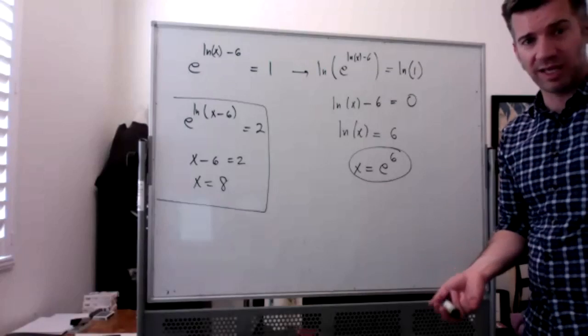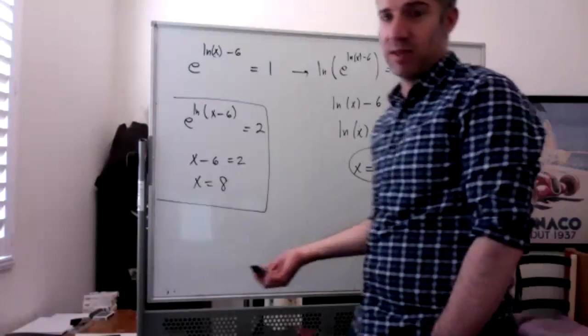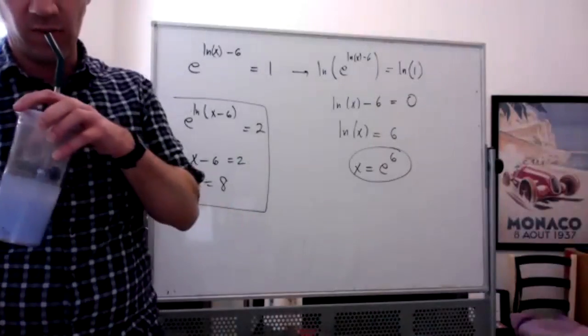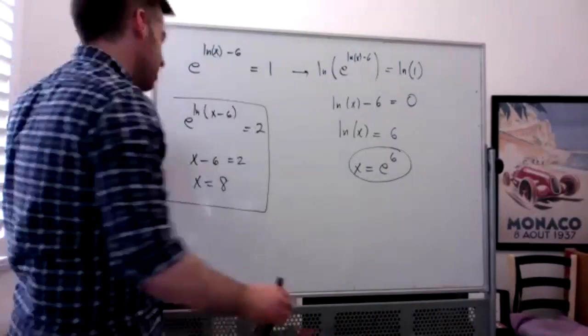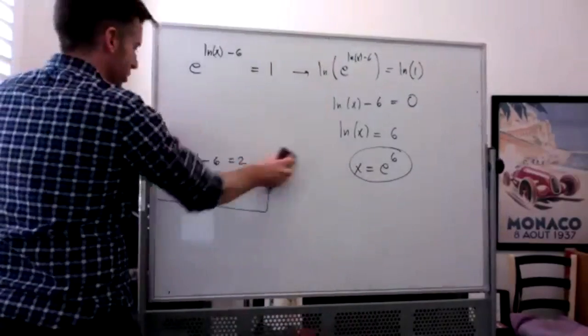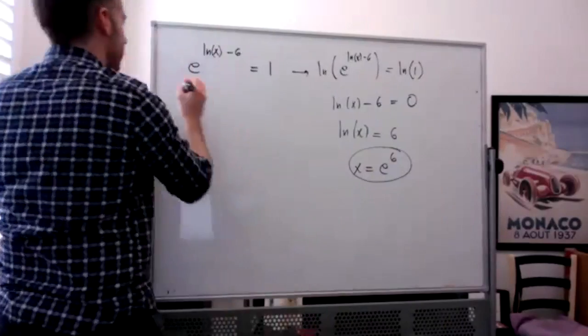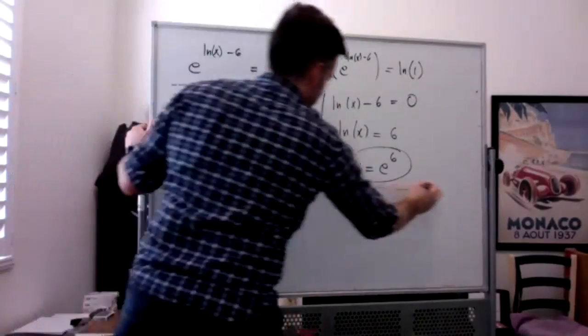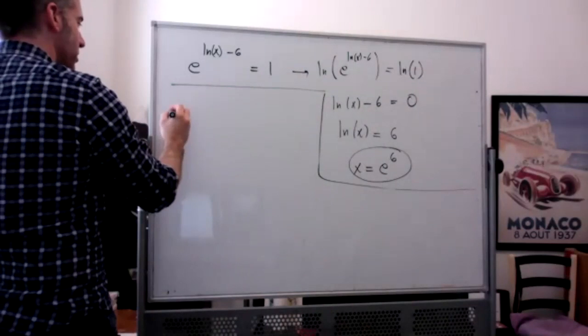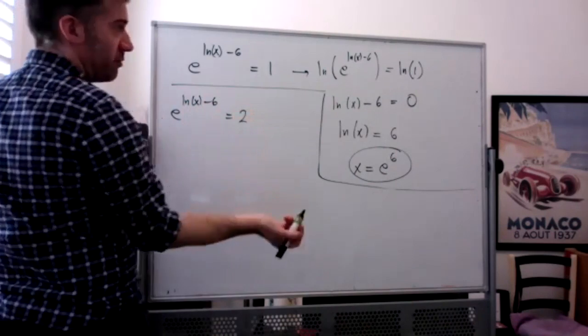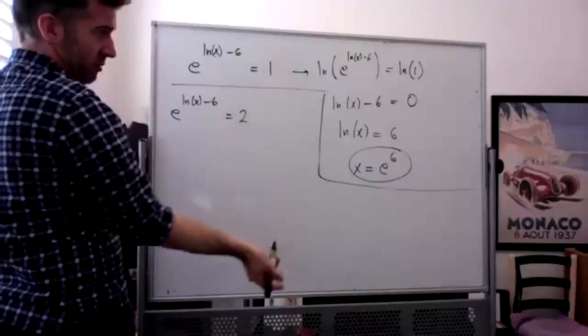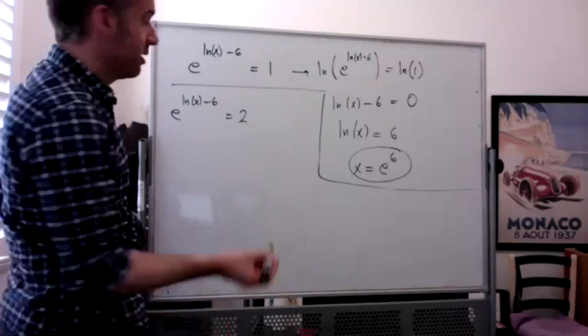Solving exponential equations like this is usually a process of being able to go back and forth between writing it as something exponential and writing it as something logarithmic. Let me see if I can find a couple other examples. So if it was 2, it's just not quite as pretty an answer, but it's still perfectly fine. Let's say it's e to the natural log of x minus 6 equals 2. Same process. In fact, it's all the same process. It's just going to look less nice at the end.